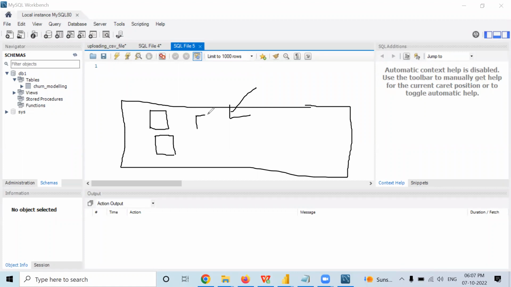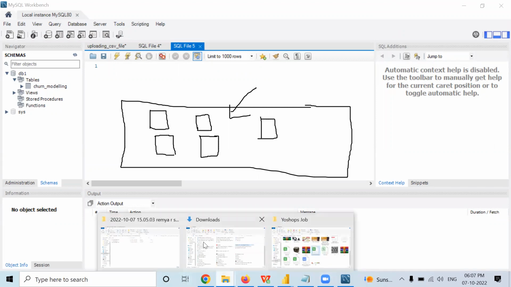First of all, we should not make the table directly. We should make a database, or use a database that is available. Like this, many tables will be there. In these tables, I will show you one table.